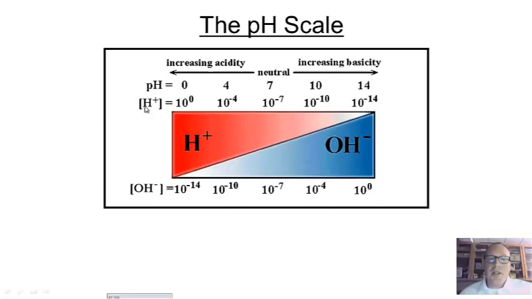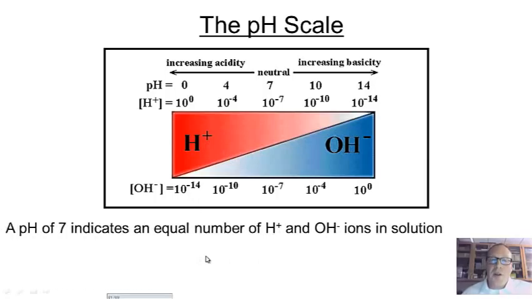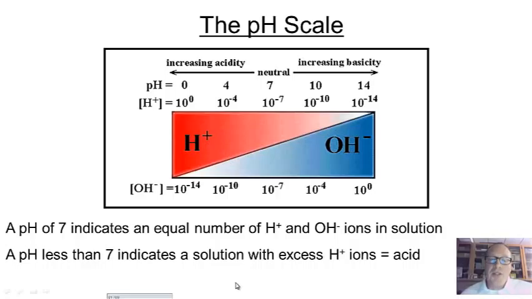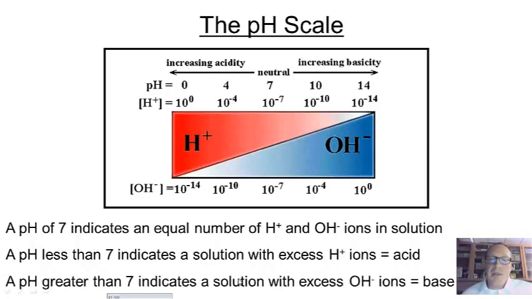The pH scale is this: here's this molar concentration thing of hydrogen, and if you have a concentration of one mole per liter, which is 10 to the zero, that is defined as pH zero. The pOH is going to be an inverse relationship with the pH, so what will always happen is that your pH plus your pOH will add up to 14. It's important that you know that pH of 7, which is a neutral solution, what that really means is you have an equal number of hydrogen and hydroxide ions. If you have an acid, that means you have more hydrogen ions than hydroxide. If you have a base, it means that you have more hydroxide than you do hydrogens.